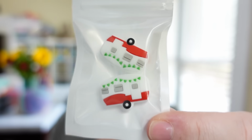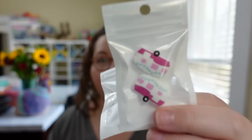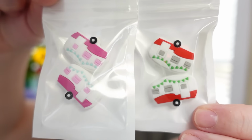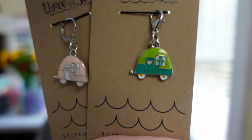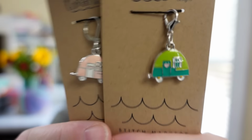And then we also have a couple of our Happy Camper needle stoppers left. The blue ones sold out. The pink ones are almost sold out, but I think there might be 1 or 2 left of the pink. And then there's just a few left of the red as well. So those are still there. And then we're adding, by the time you see this, they'll already be back in, but we had a couple of new progress keepers come in that we wanted to go ahead and get in the shop for the beginning of summer. So our Happy Camper, one in pink, one in blue, or no, did we call these glampers? I can't remember what we called these. They'll be in the shop.